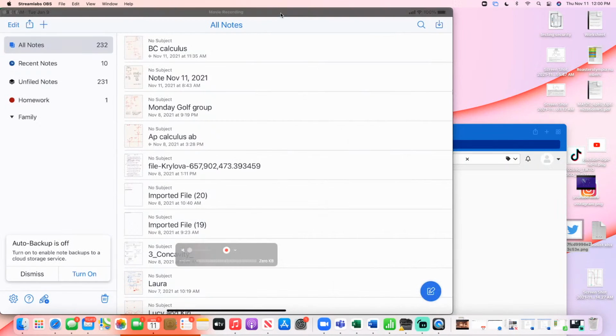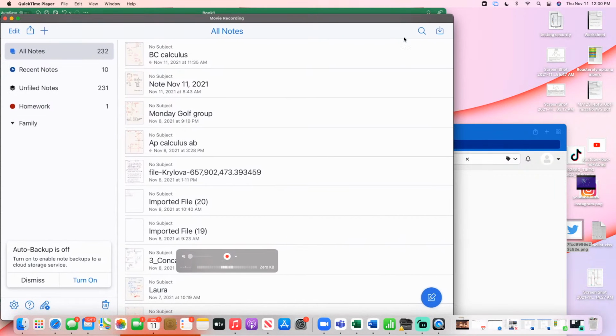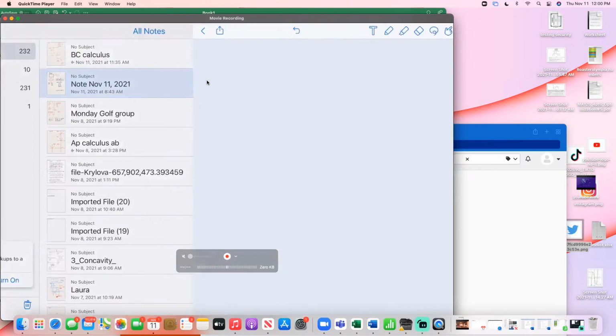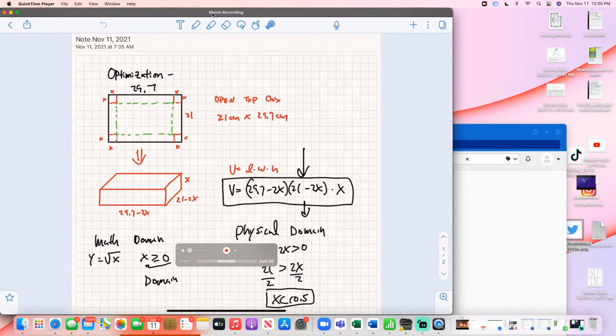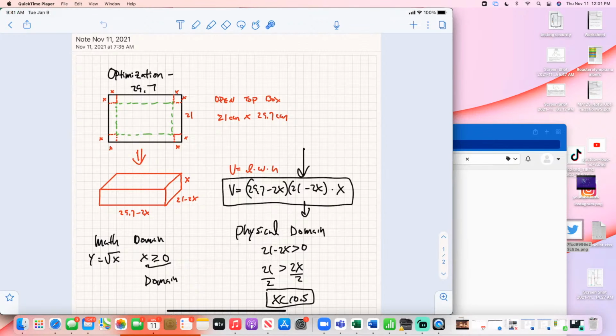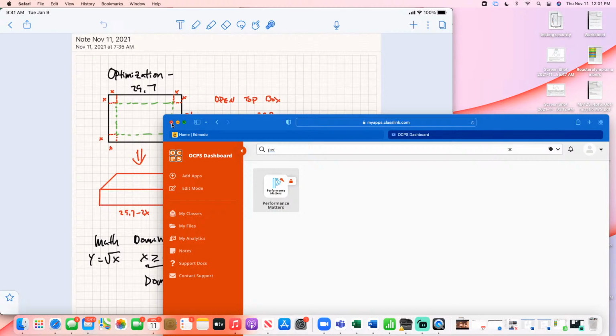Let's get rid of this. What I'm going to do is start by introducing the problem from yesterday. The problem from yesterday was basically like this one. Most of you should have done this. So what I'm going to do is talk about yesterday's problem first, and let's get rid of this.